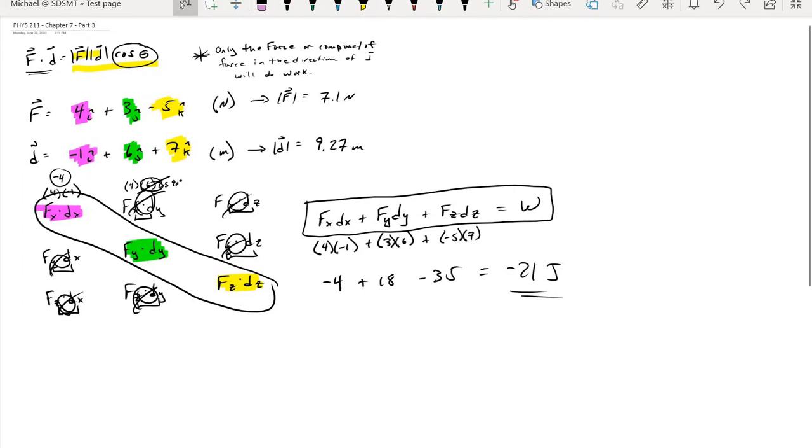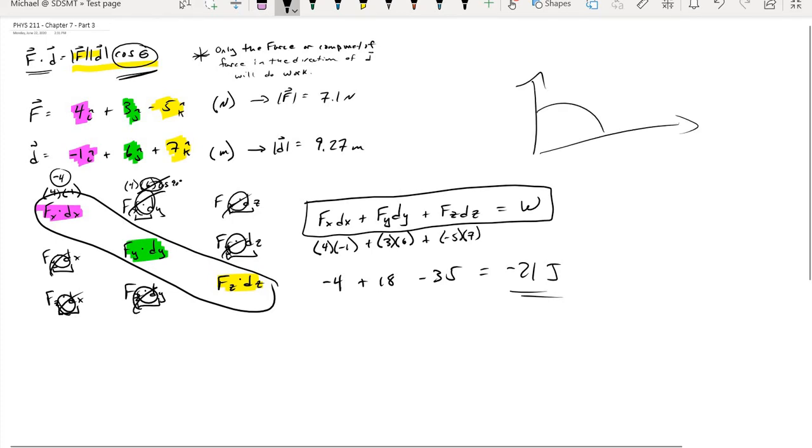But now I'm curious. The fact that we weren't able to use this original expression to evaluate has me irked, and I'd like to know what that angle is between these two vectors. It's kind of difficult to draw 3D on a 2D surface, so I'm not even going to try. But if you can imagine these two vectors pointing out there in 3D space, and you want to measure the angle that exists between them, well, how are we going to do that?